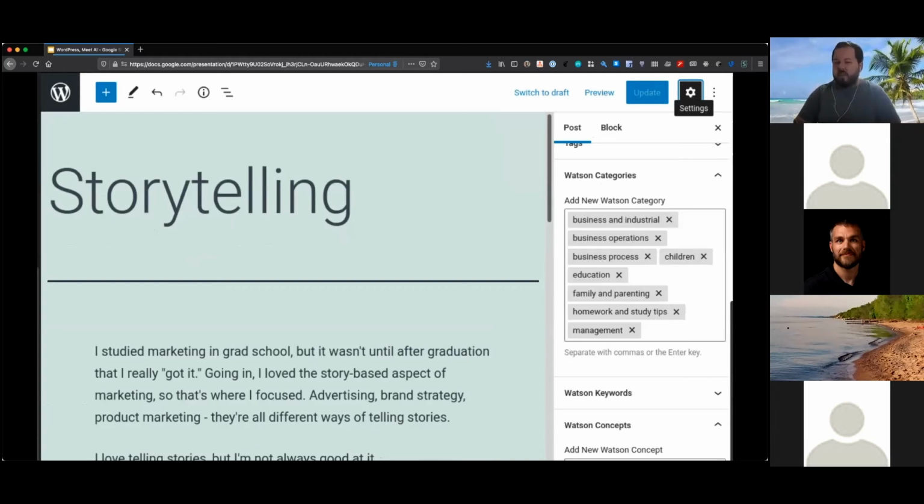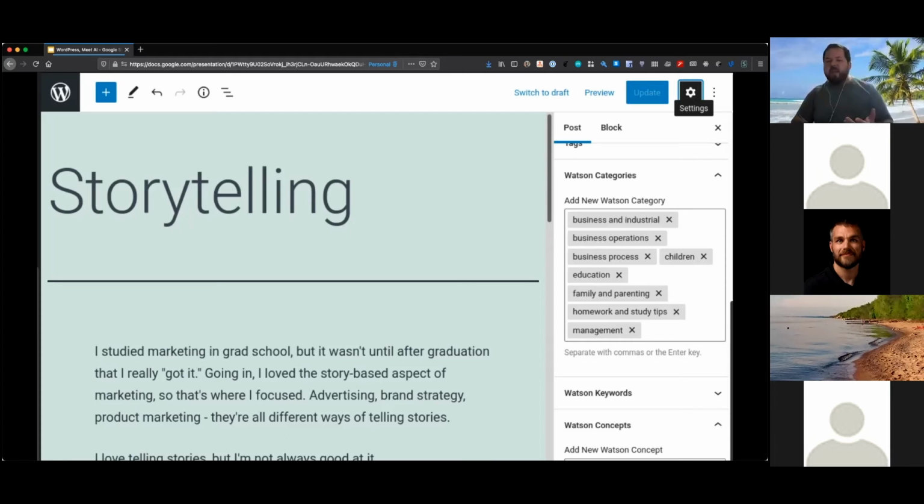And you can tune the system up and down as much as you want. I had the sensitivity set at a default 70% chance that the category was actually relevant to the article. Using this in production, I would set that threshold to be much higher, because this article is very much about marketing a business, not really about family and parenting or children. Those are kind of false positive hits, specifically because one of the anecdotes I tell in the story is about a college professor who was talking about family, and IBM Watson just picked up on those terms. Now, this worked as I was writing the article, and when I saved the article, it automatically recommended these categories.